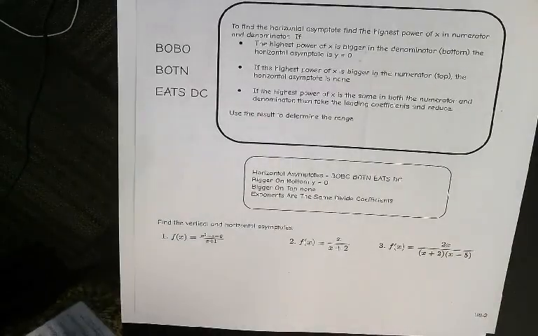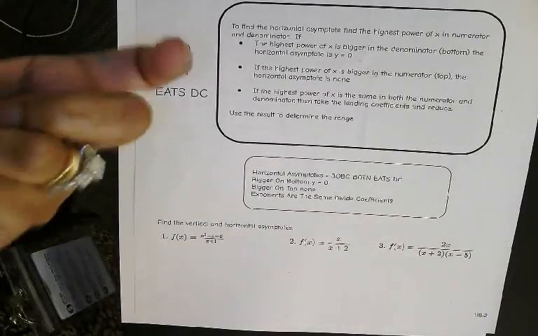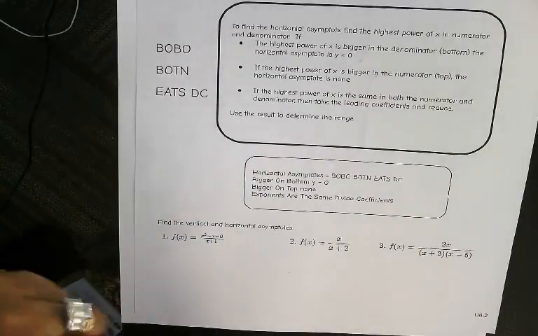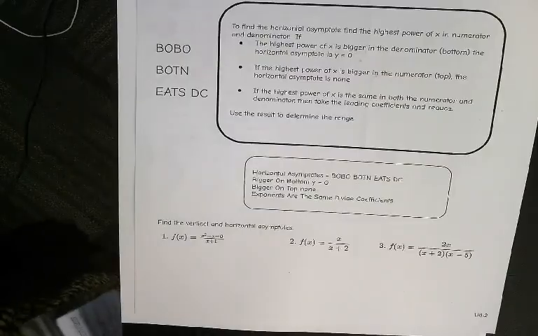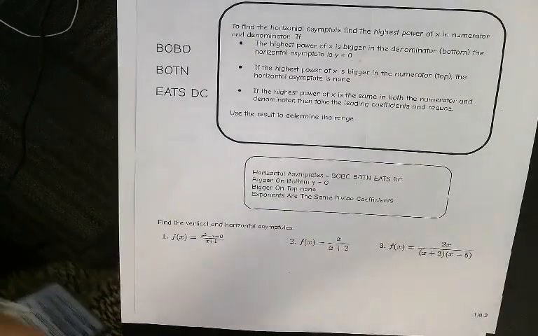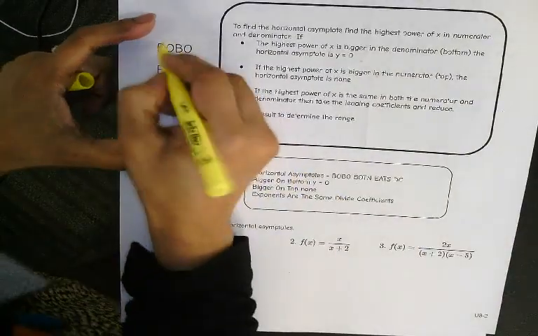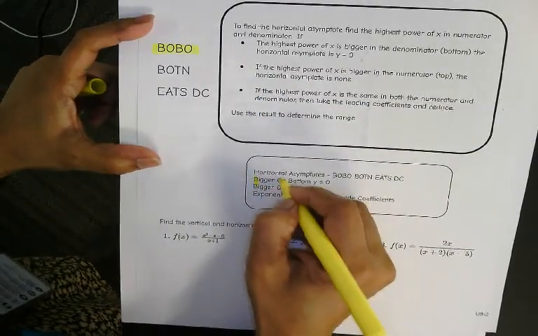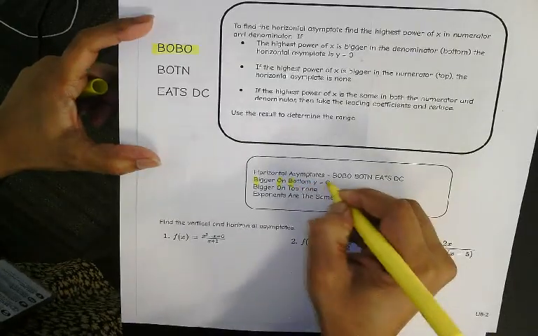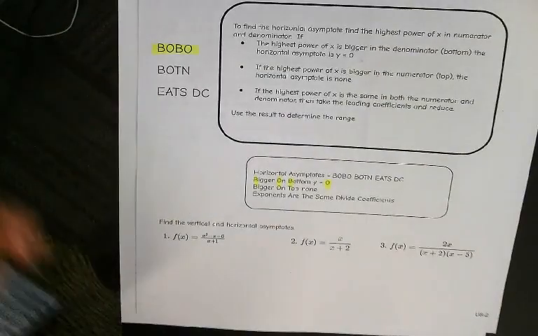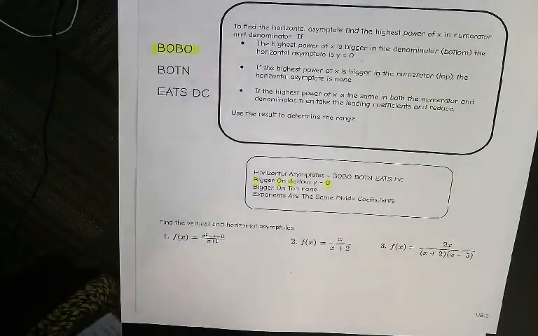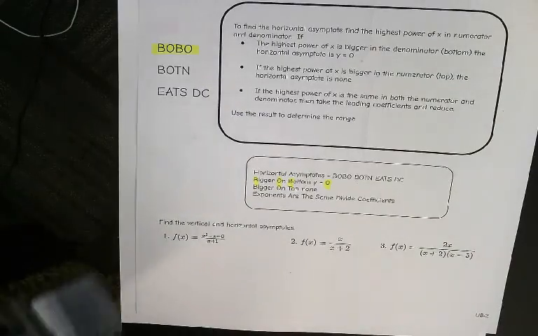The first one is the BOBO. The way we named them is that we just took all the first letters of the abbreviation and made it. So the BOBO means bigger on the bottom, and it's going to be y equal to 0. So we just took the 0. It's not technically BOBO though. This is 0 and those are the letters. I'm going to explain it in a sec. Just try to understand what it means.